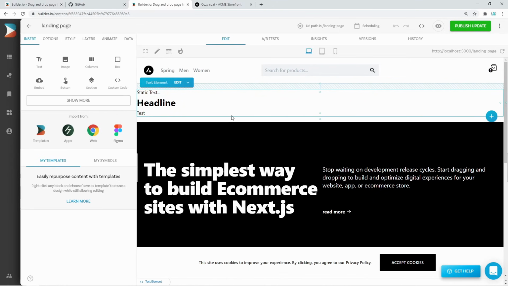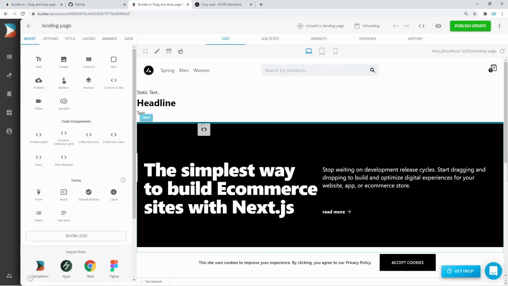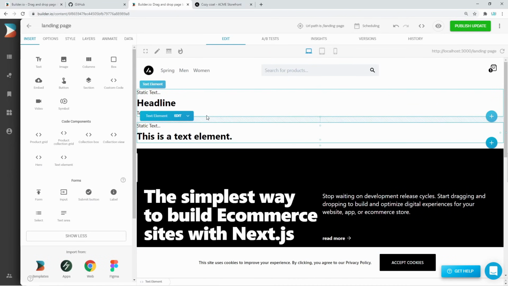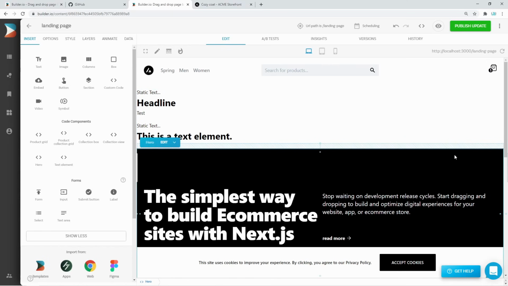I know that this was a really simple example where this custom component is basically nothing that we need. It is just a piece of text. But I just showed you how you can create custom components, how you can put something in code and then drag and drop it here. Now you can use as many of these elements as you want, and you can use them on multiple web shops and on multiple pages in the same web shop.